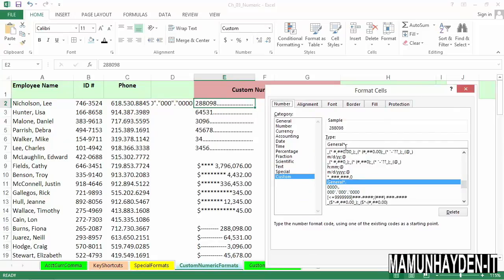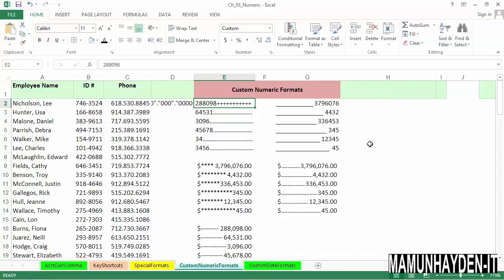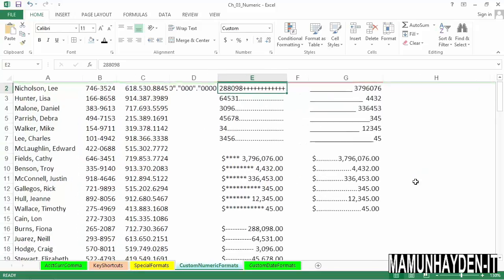We see the option General asterisk period. Whatever follows the asterisk will be used repeatedly throughout the remaining width of the cell. So we're using general format here, meaning we're not doing anything special with the numbers, but we're then ending it with a period because that's what we see behind the asterisk here. Now, instead of a period, I'm going to put in a different symbol. Maybe we'll just put in a plus sign instead of the period. So we'll delete that and put in a plus. And then press Enter and watch cell E2. It now looks like this. So you can certainly experiment with these in different ways.